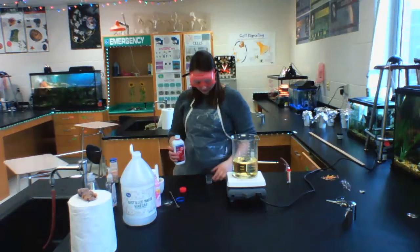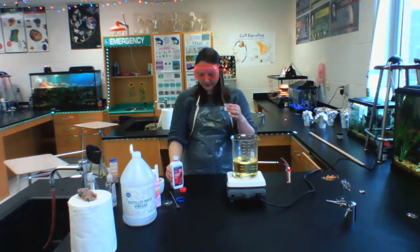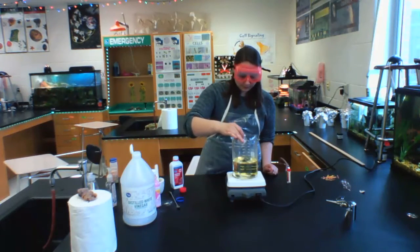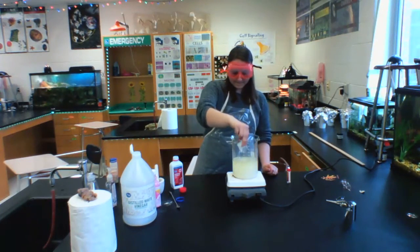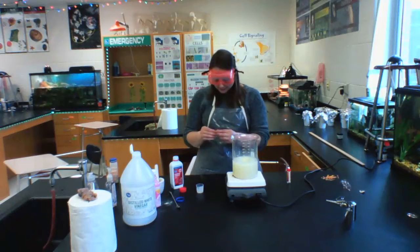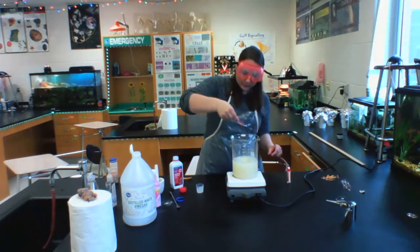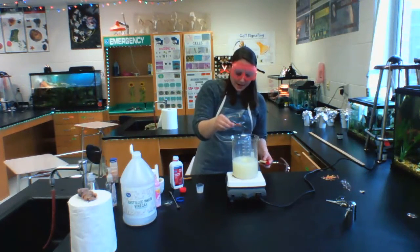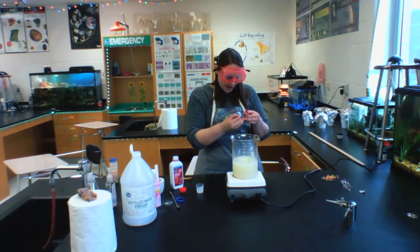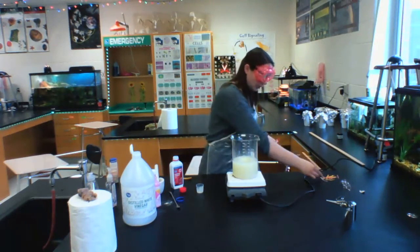And let's see what happens. So this is just one dose, about 15 milliliters, and let's see if this would help somebody who has heartburn. Okay, so I'm still seeing a little bit of that yellow color. I'm going to let it mix, and I'm going to test my pH here with a pH test strip. Okay, in this case, I have a pH of somewhere between 3 and 4 now, still a little bit on the acidic side. So I'm looking at 3 to 4 in this case.